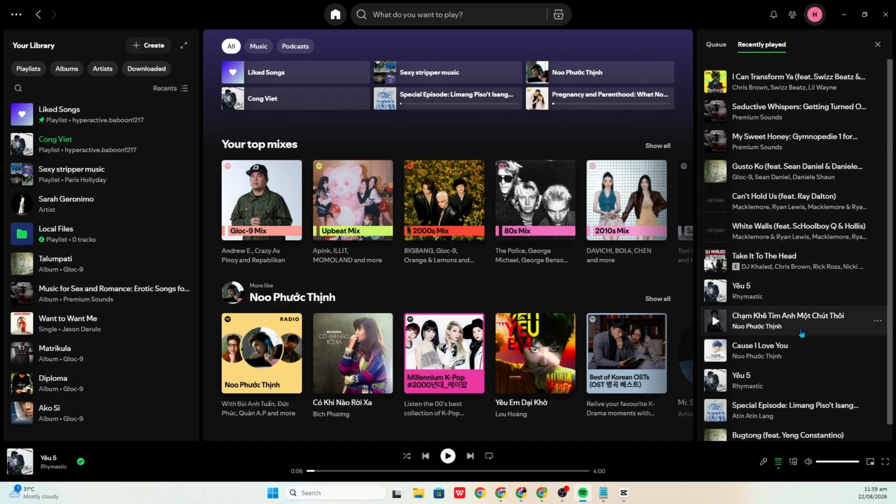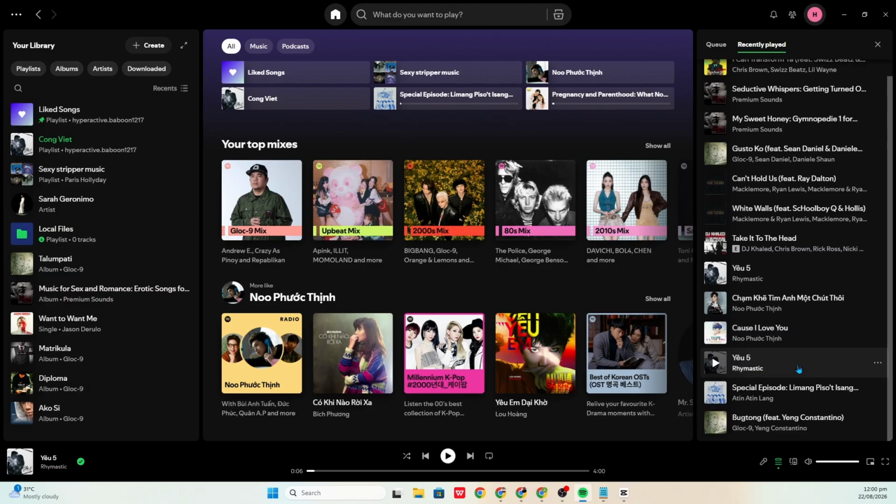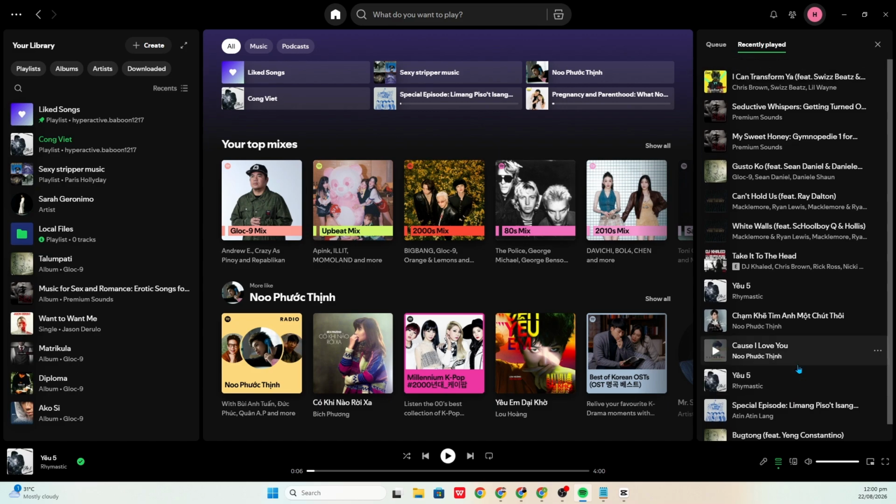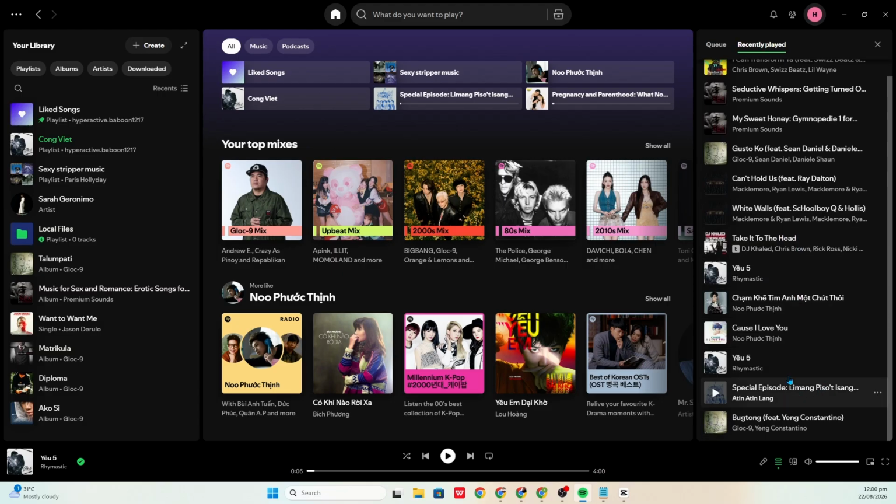The panel will now display a list of the songs and podcast episodes you listened to most recently. The list is arranged with your most recent activity first, so the newest items appear at the top. Each entry shows the title of the track or episode, along with information such as the artist, show, or album artwork. You can scroll through the list to look for something you listened to earlier.